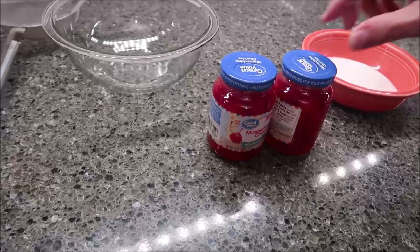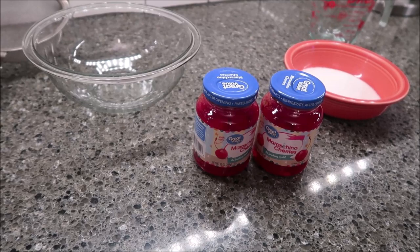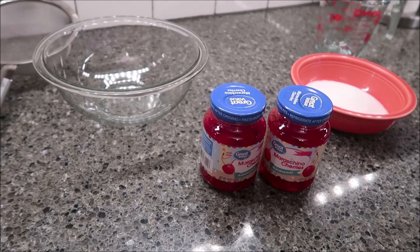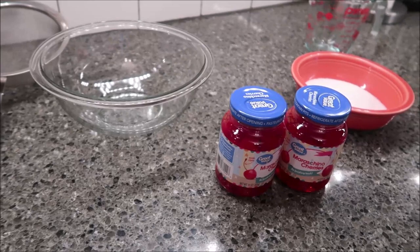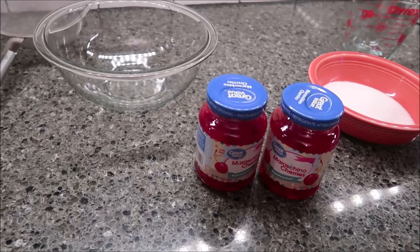Today Kevin is going to show us how to make DIY candy cherries. This recipe is on the King Arthur Baking website and the reason we're doing this is because I found a recipe for some cookies that require candy cherries and since it's after Christmas you can't find them anywhere. We've looked at every store we've gone in for candy cherries and cannot find them. So we're going to make our own for the first time and thought we would film it in case you're looking for them during the year too and can't find them.